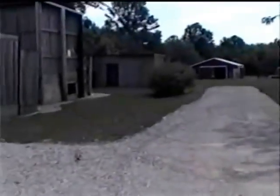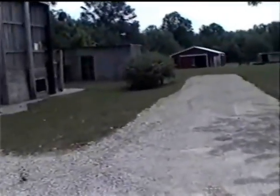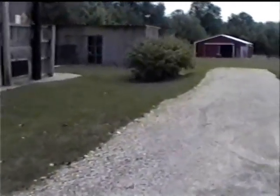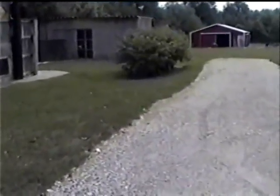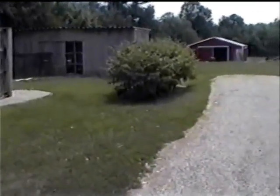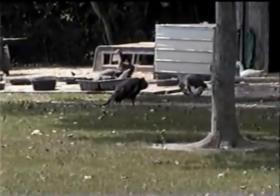Now the big males, we have two mature males right now. I think they're both under the bush. But they don't have their long feathers now. They've been dropping them. They drop them in July usually, and then in December they start growing them again. Oh, that one's actually a girl. The two boys are over here. That one there is one of the mature boys, and this one over here is the other mature boy.